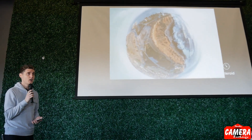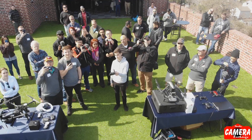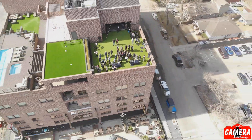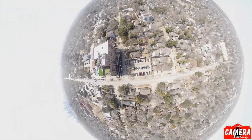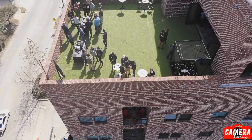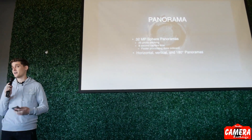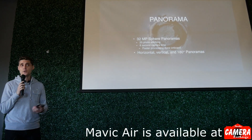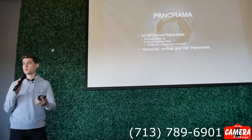My favorite new quick shot is Asteroid. Similar to Droney, it will back away from you and up, and then at the top of its flight it will take a 32 megapixel spherical panorama. Then in DJI Go 4 it will edit your footage — taking your spherical panorama, digitally zooming into it, and then replaying the footage it took while backing away in reverse — so you get this really cool shot where it looks like you're flying into a mini planet. You can also take 32 megapixel panorama photos automatically with a single press of the button; it takes about eight seconds and stitches everything together automatically. You can even turn your spherical panorama into a mini planet or wrap it around the viewer for a virtual reality experience.